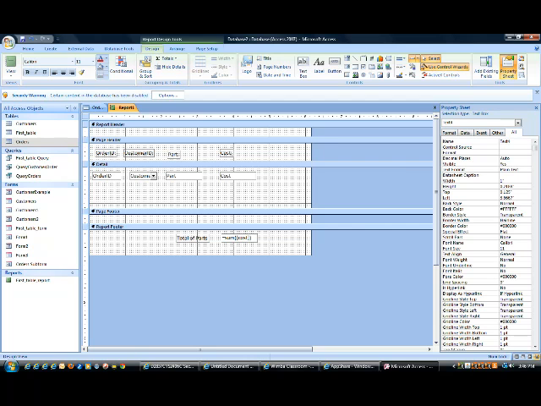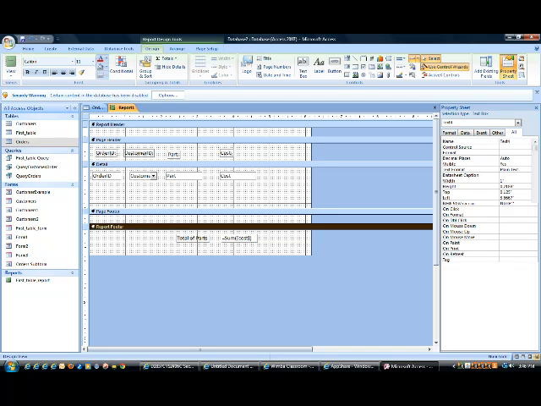So this is the way you need to use functions in Access. Using the function sum, then it's going to be a curved parenthesis, and then you've got to put a square bracket around the actual field name that you're using that function against. So in this case, the cost field. So I'll click outside of that.